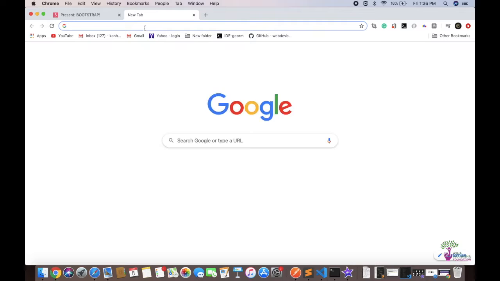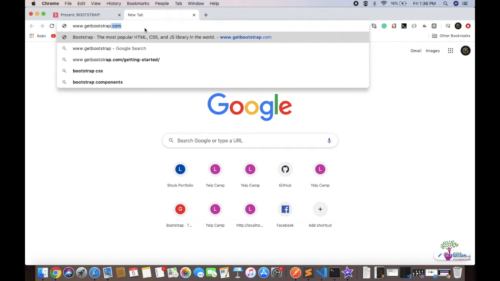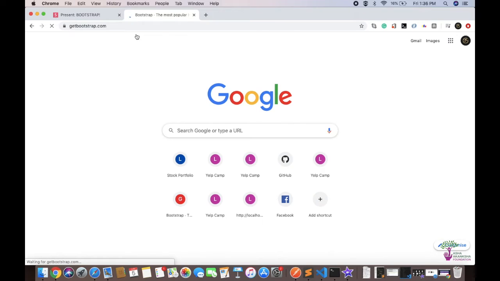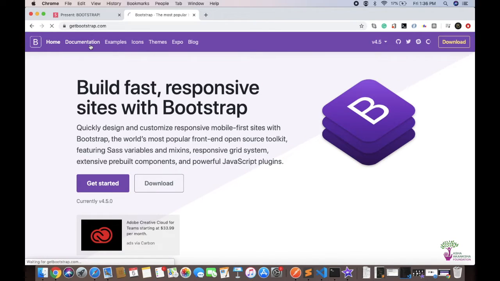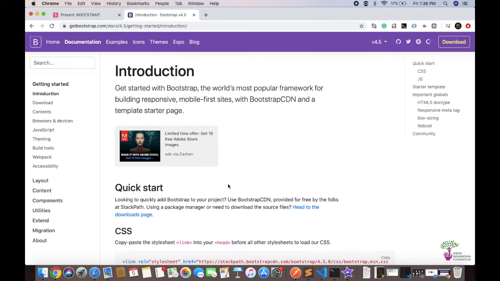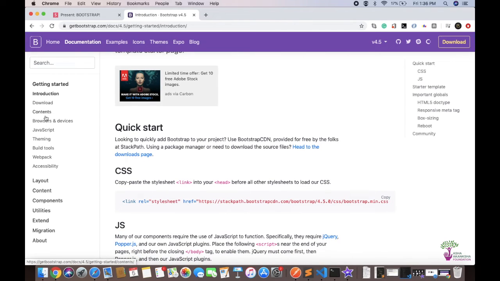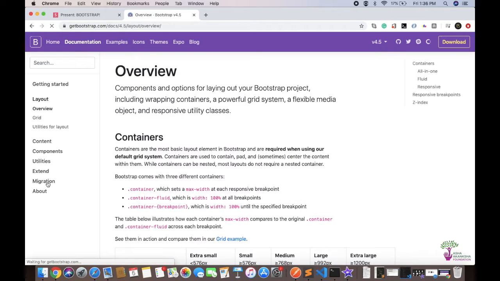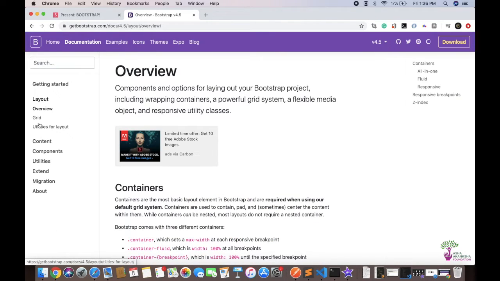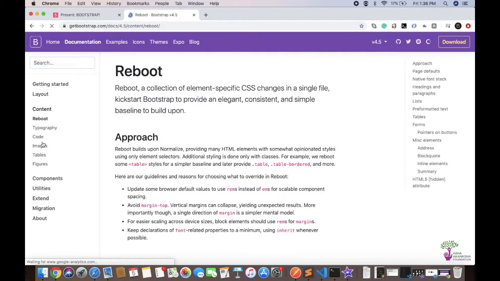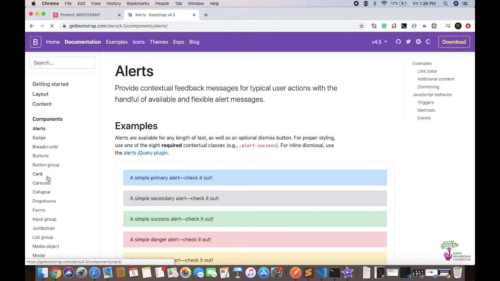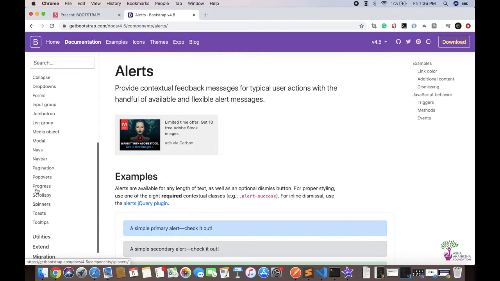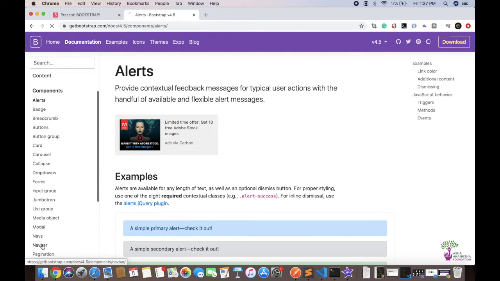Now if you go to its website, this is a place we'll come to a lot, and we'll see the installation and inclusion of this in the next video. But for now, you can see that they offer you a lot of things. We have this layout, and Grid is quite important actually. Now you can come to the content, and mostly use this components section. So you can see I have a lot of things here. I have a nav bar right here.